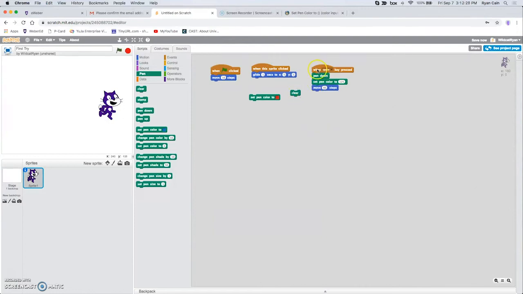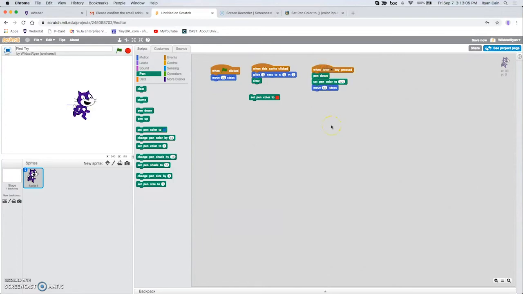I'm going to click that to clear. Let's send the sprite back home. Clear again. And now let's see what happens when we do 40 steps forward. Okay, maybe let's make that 65. I'm going to go back to the center. Maybe I'll build this as a little block so that when I click on this one, it gets me back to the center and also clears the screen. So then if I click my space bar or right up here, that looks good.